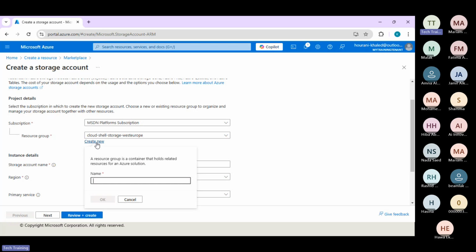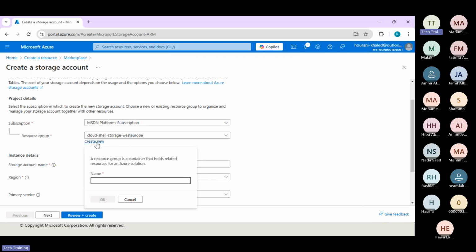As I told you, I can create a resource group while I'm creating the resource, or I can create it, then add the resource to it. Now, I didn't create it before I started creating a new storage. The new storage is a new resource or a new service I need to create. So that's why I should create it in a resource group.